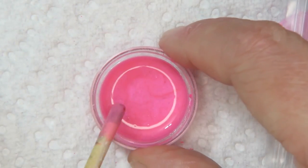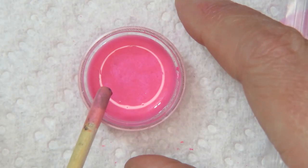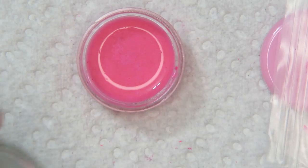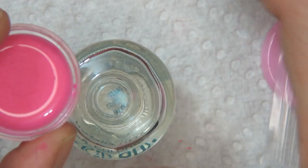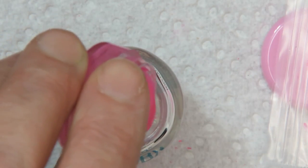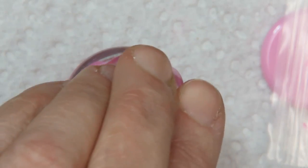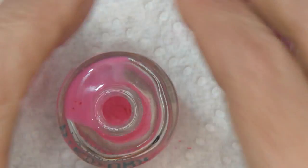And for you guys who say, I never thought of using these pots, don't use these pots, the polish eats through them, unless you're using glass. And what I do is, here's the rest of the polish bottle. I just take it, let me get it in frame. Okay, after years and years of practice, I can get it mostly all the time without it getting out of the bottle, and then I just wipe the side, put it in the bottle, the end.